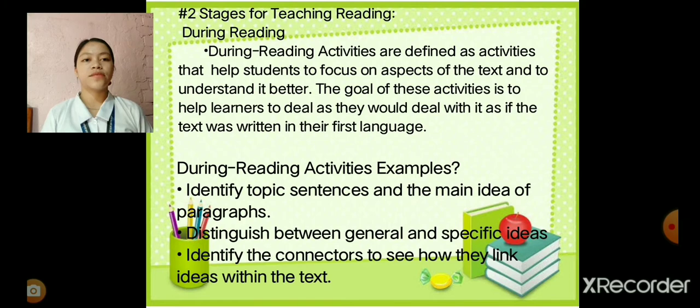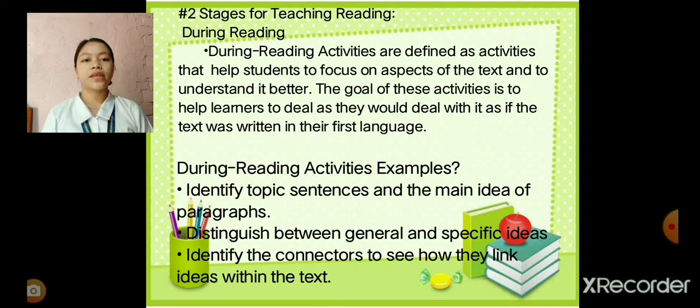The second stage for teaching reading is during reading activities. It is defined as activities that help students to focus on aspects of the text and to understand it better. The goal of these activities is to help learners deal with the text as if it was written in their first language.